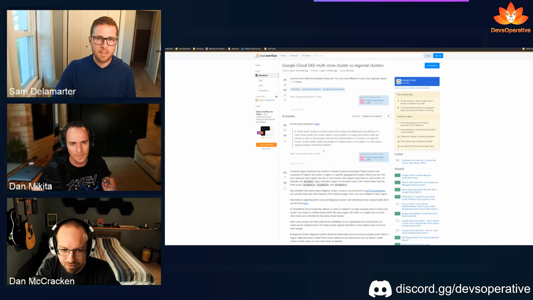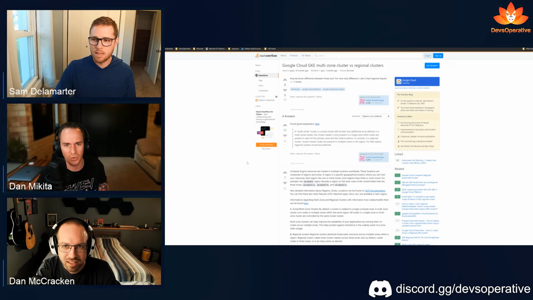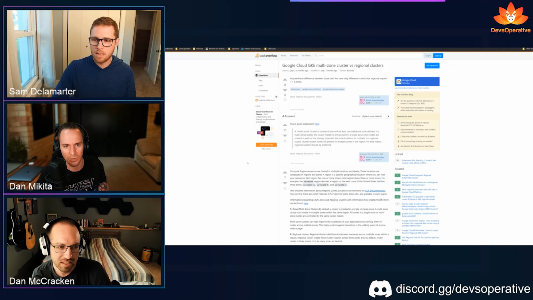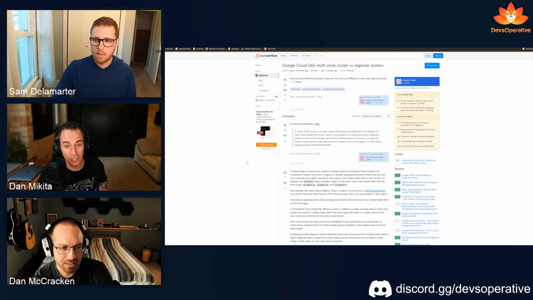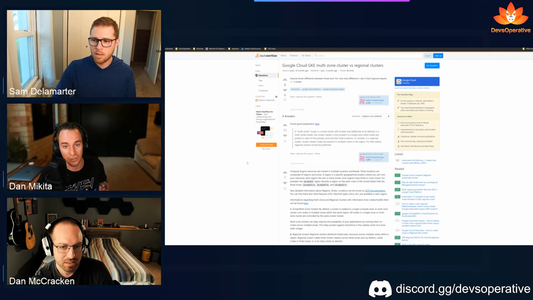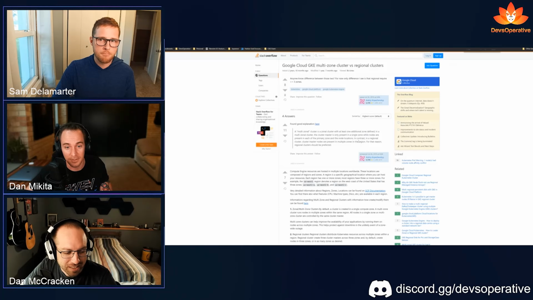I probably can. A multi-zonal cluster is a zonal cluster with at least one additional zone defined. In a multi-zonal cluster, the cluster master is only present in a single zone while nodes are present in each of the primary zone and the node locations. In contrast, in a regional cluster, master nodes are present in multiple zones in the region. For that reason, regional clusters should be preferred. You zoom in. Regional clusters sound more expensive too.